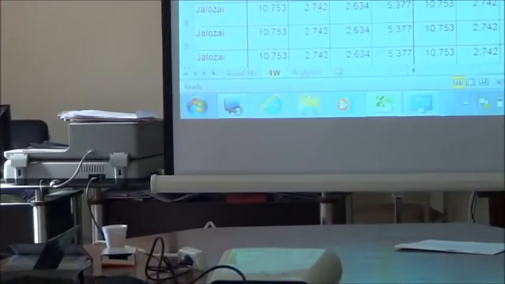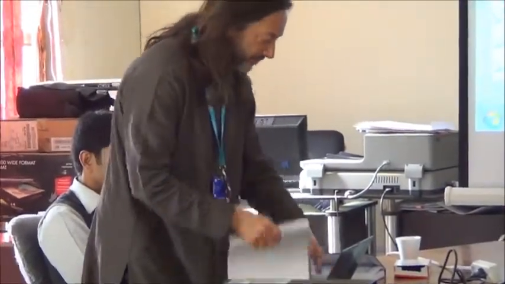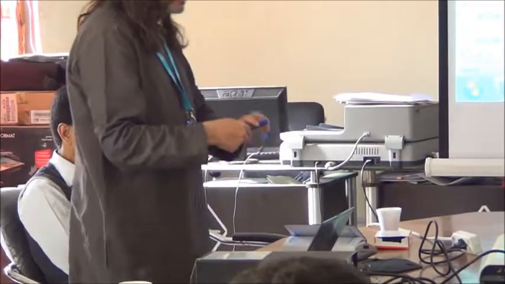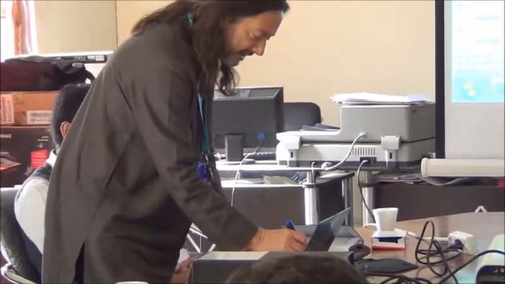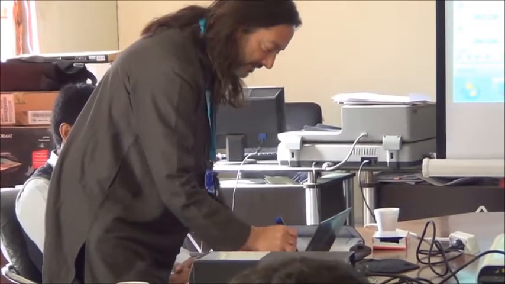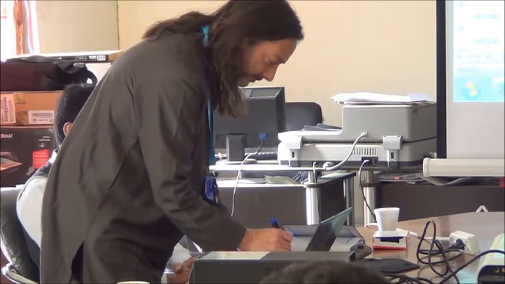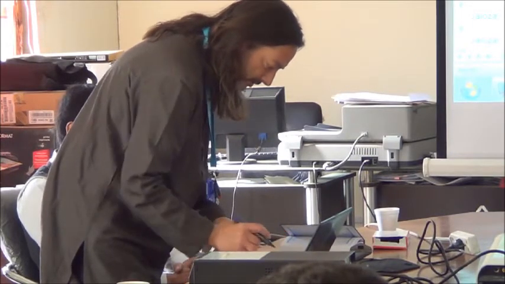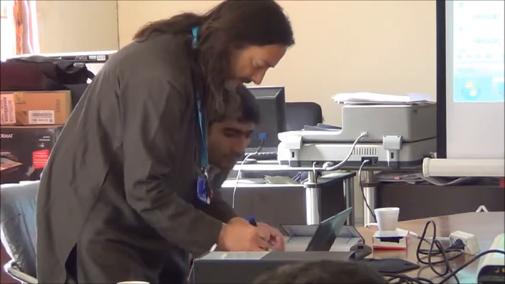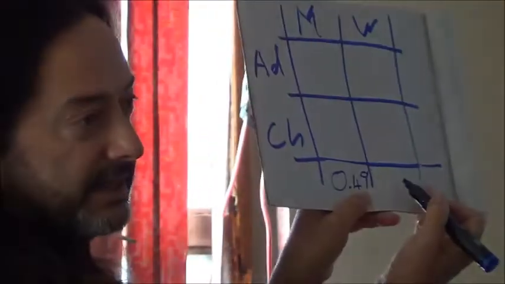I'll tell you what the computer is set up to use. The computer is set up to do this calculation using the Pakistan national average, and the Pakistan national average is this: men, women, adults.